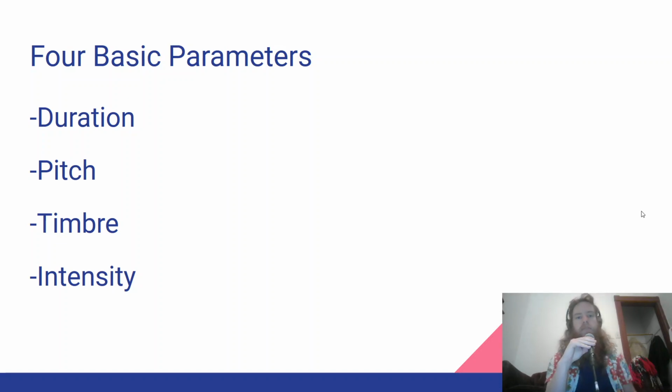So these are the ones we're going to focus on today. There are lots of characteristics of sound, but these four words down here really give us at least a starting place for making some interpretive decisions about our graphic scores. So the first one that I want to talk about is duration. I'll read all of them right now. We got duration, pitch, timbre. Looks like timbre, but it's actually pronounced timbre, and intensity.